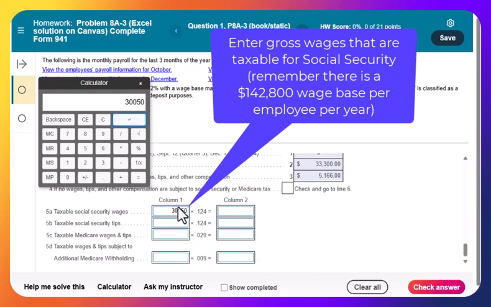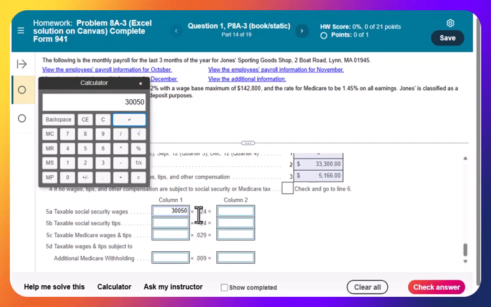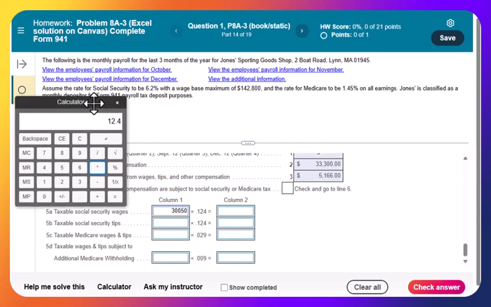And then it looks like we have a calculation here to make to get that Social Security tax. So we'll go ahead and multiply that by 0.124. So that'll be 12.4%, which is both for the employee and the employer. If you'll remember, that 6.2% is for Social Security, but since we're paying both, which will be $3,726.20. We can go ahead and populate that in.